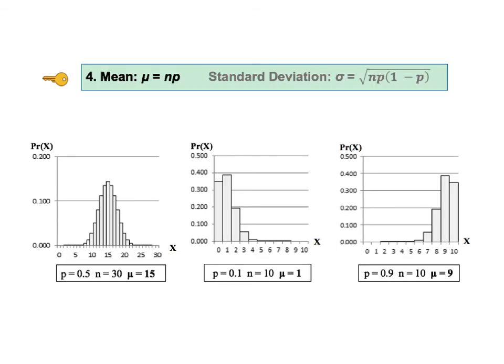The first part of KTU number 4 says that the mean, mu, of a binomial distribution is equal to n, the number of trials, times p, the probability of each trial. Without knowing anything about statistics, if you were to flip a coin 30 times and you had to guess how many heads there would be, what would you guess? Most people would say 15. Intuitively, they calculate n times p. For n equals 30 times p equals 0.5, you get np equals 15.